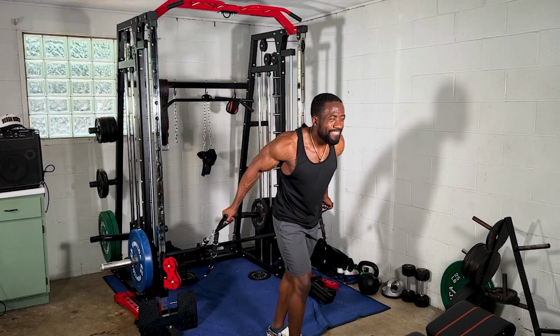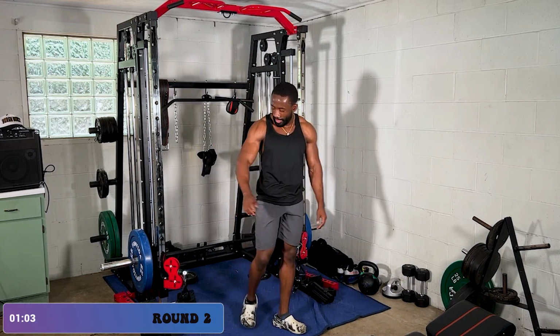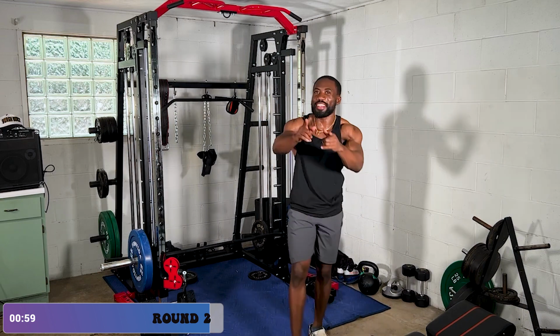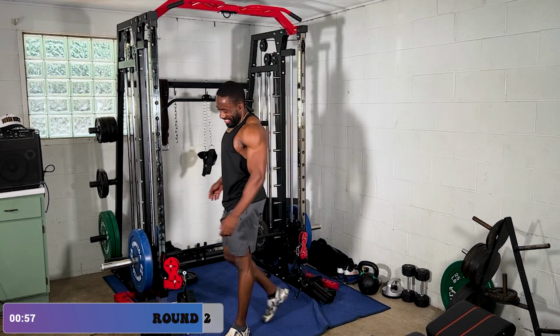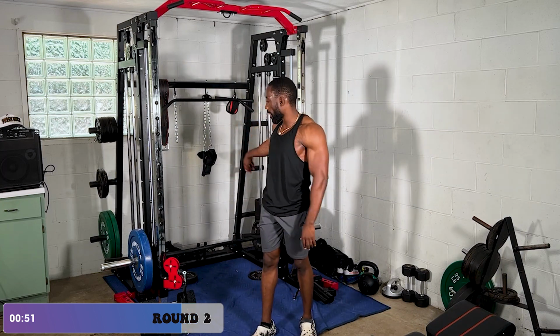One more. Oh my goodness. That hurt. In a good way. We have 2 more days to go. And then after this, we're going to switch to the back workout.